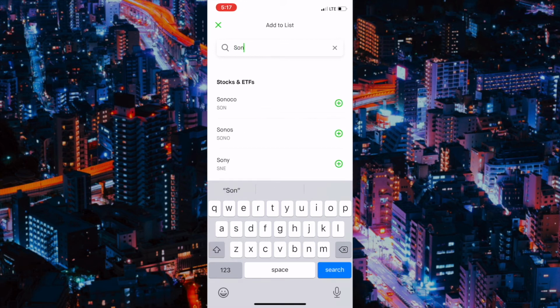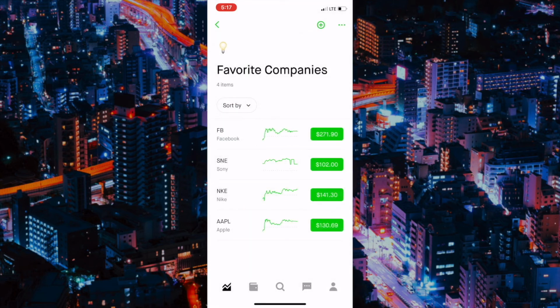Now let's do Sony because I love Sony. Plus sign. All right, let's just do one more, and let's do Facebook because everybody knows Facebook. So let's just add them, and then we're gonna exit out, and as you can see, now we have our watch list of our favorite companies.